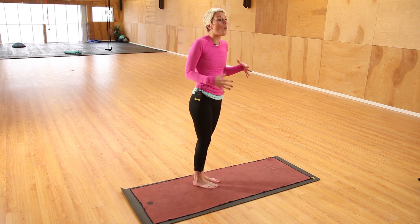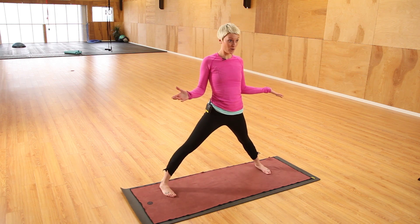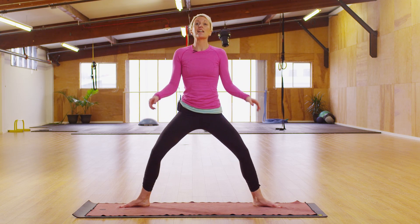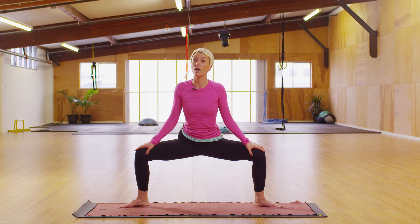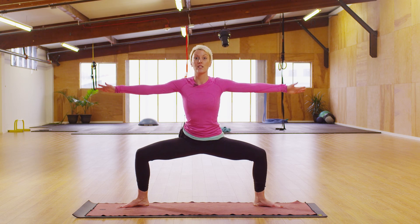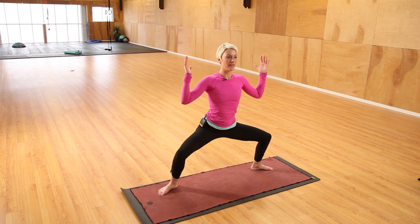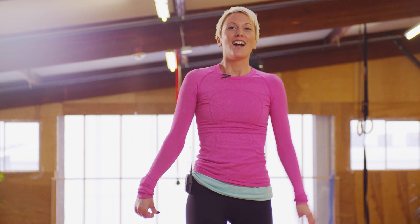The next thing we're going to do is come to a wide squat. Take some space — the length of your legs that will allow you — start to bring the heels in and the toes out and exhale down to a squat. As you sink lower and lower, start to lift the arms out, inhale to a star pose and exhale, bring the elbows in, exhale down, inhale up. So those are the must-do exercises for summer. Thanks again, Jackie of Jackie's Yoga Seattle.